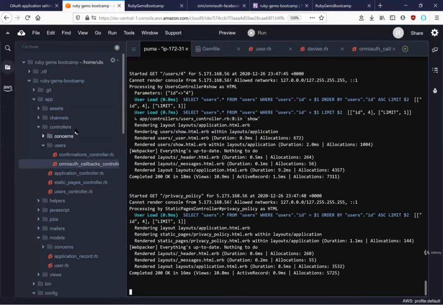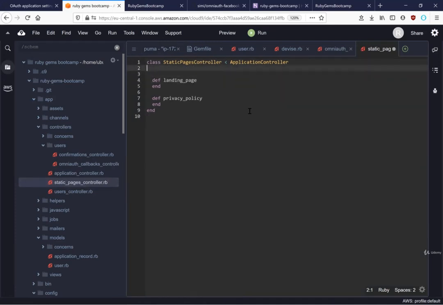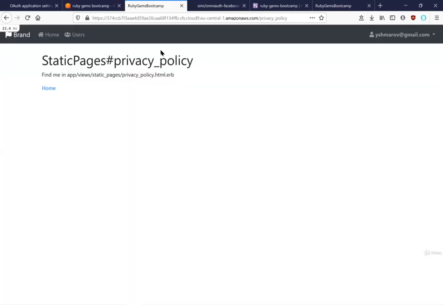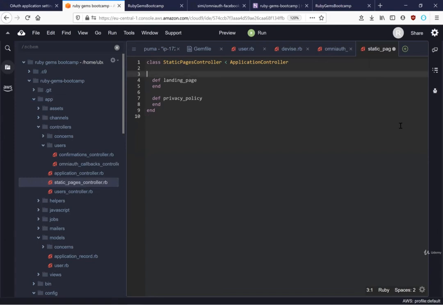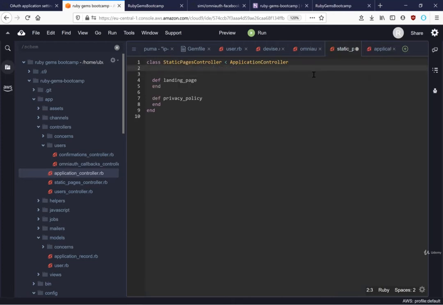So we're going to go to our controllers, static pages controller, and make it so that users can access the landing page and the privacy policy without being registered. So we're going to skip this before action authenticate user for this particular controller.